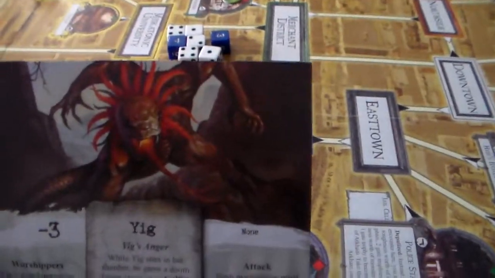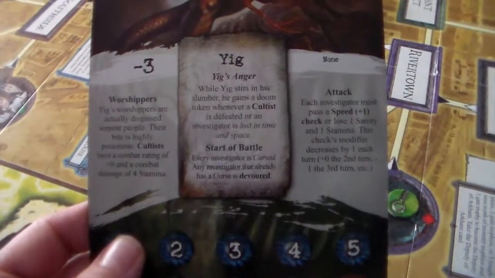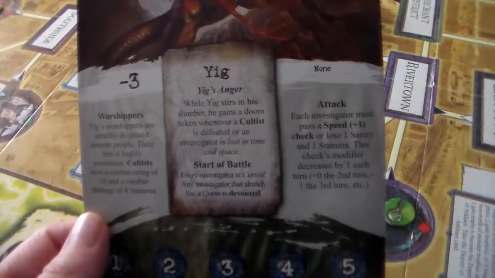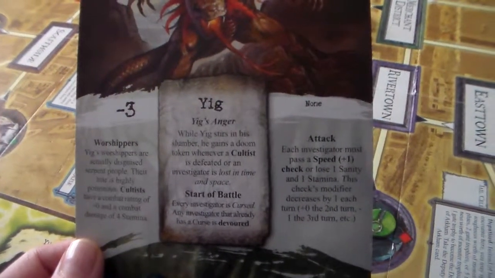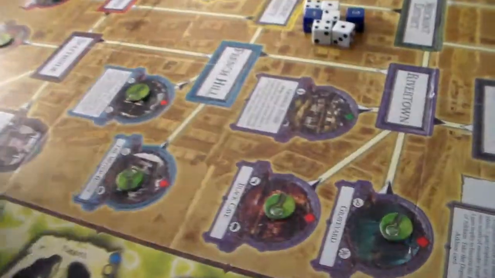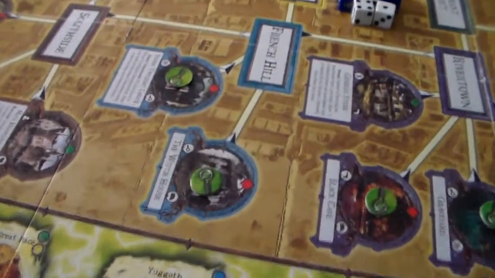So in this one we're going to be playing against Yig, and he's really not that hard compared to some of the others. Hey, it's -3, and it says Yig's worshippers are actually disguised serpent people. Their bite is highly poisonous. Cultists have a combat rating of +0 and a combat damage of 4 stamina. So we've got to be careful with the cultist. And it says while Yig stirs in his slumber, he gains a doom token whenever a cultist is defeated or an investigator is lost in space and time. And then when start of battle comes up, we'll go on that. Hopefully I'll do a little bit better these playthroughs and we won't have to worry about the start of battle.